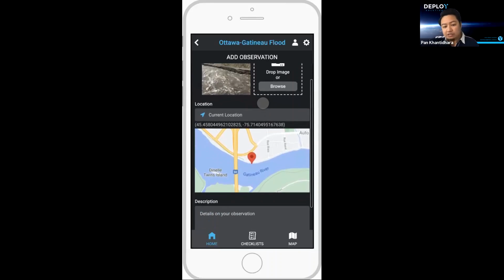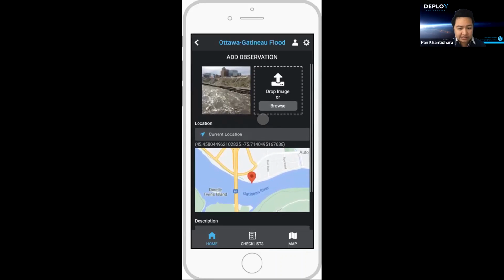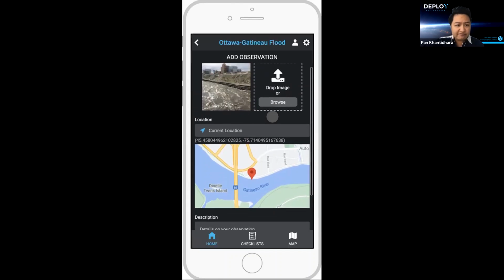Another useful use case that I could see from this feature is, let's say a user sees a broken road due to a flood, and they want to make a report to a government body or anyone who takes care of the road repair. This could be the same form that they would submit that kind of repair notice with as well.